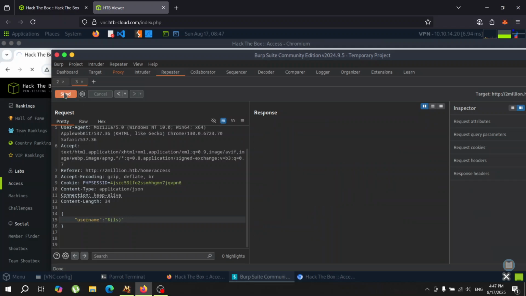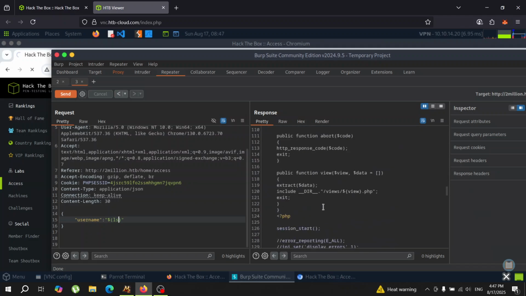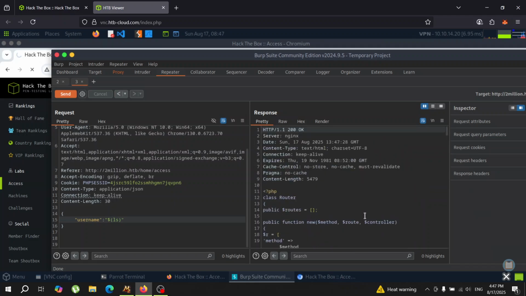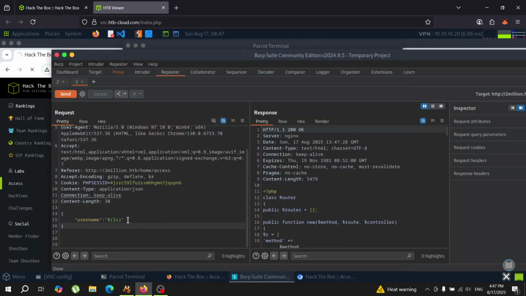Now if we do ls, let's say we got 200, and yes, it's listing things from the server here. Some roots. Yeah, here are the roots. Now what we need to do is basically open a netcat listener here. So nc -lvnp 4444, listen on the port 4444, and we'll write here some code that will open a remote shell.